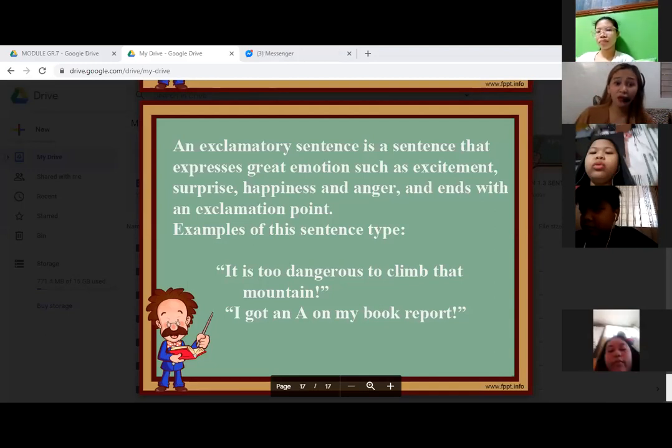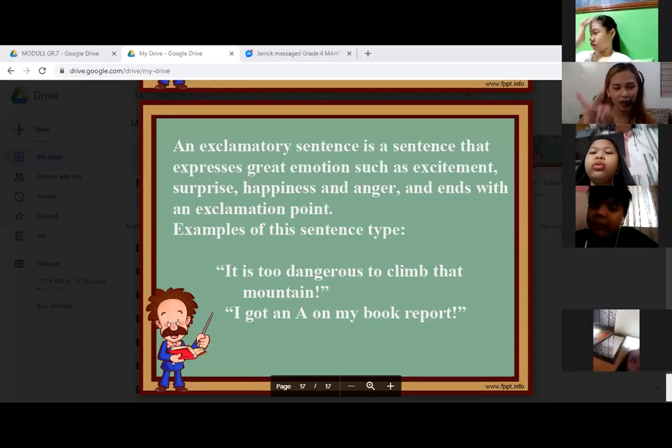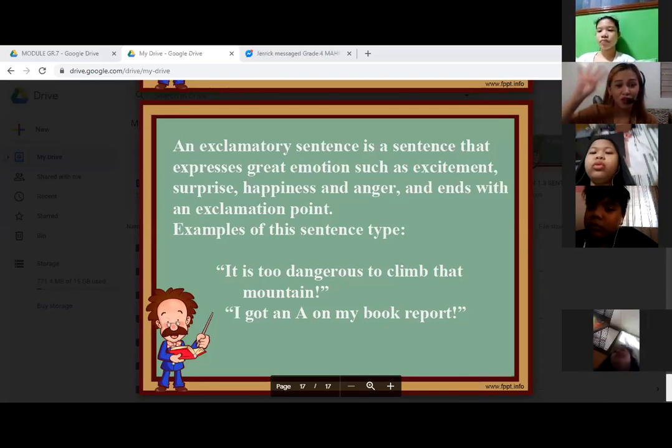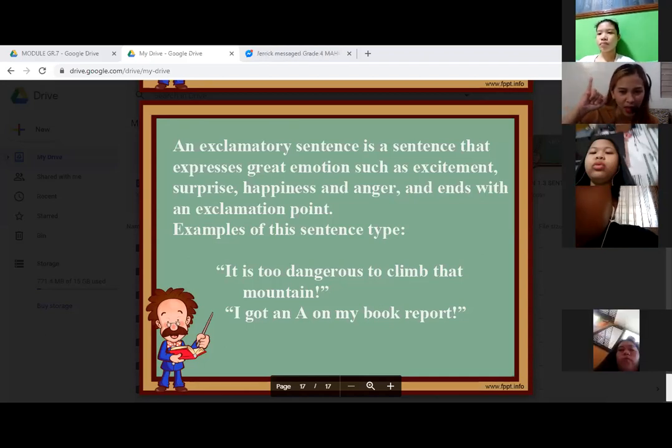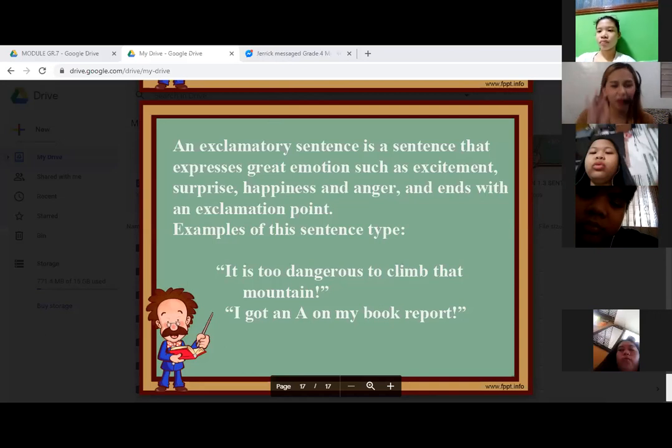So, now again, what are the 4 types of sentence? The first one, D. Ganito yan. D-I-I-E. Die. Pero dalawa yung I. Declarative, interrogative, imperative, exclamatory. So, 4 yan. Okay? So, tandaan, declarative ends with a period. Walang iba. Imperative ends with a period and exclamation. Interrogative ends with a question mark. Patanong, interrogate. And exclamatory, from the term exclamatory, ends with an exclamation point.